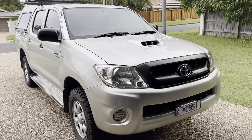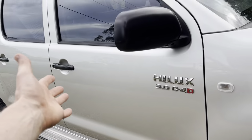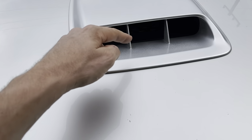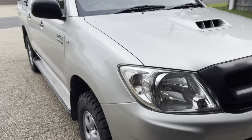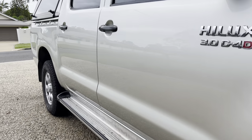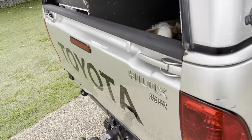Here she is in all her glory, yes, the 2002 Toyota Hilux Turbo Diesel has been finished. The farm truck, as we call it. You can see the bonnet scoop is back on and that massive big chunk of flaking paint has gone. Obviously stone chips and things, like I said to start with, couldn't get them out, but you can see the reflection in the side panels of the house. It's really quite good, really quite happy with all the way through here. Of course, on the back.